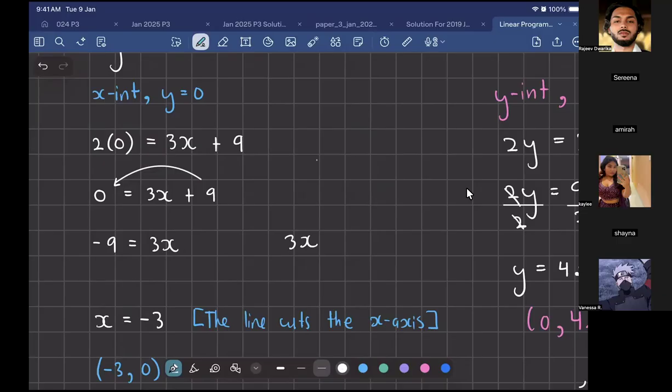If I told you that x was equal to 2, how would you figure out 3x? If I had 3x and I told you x was 2, how would you work that out? Multiply. 3 by 2, because 3x literally means you're multiplying x by 3. So if I tell you x is 2, that'll be 3 by 2.